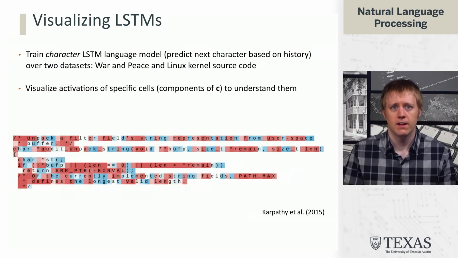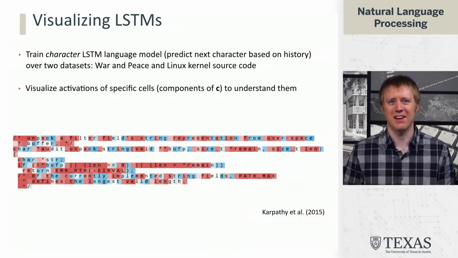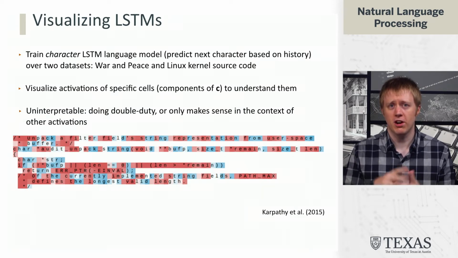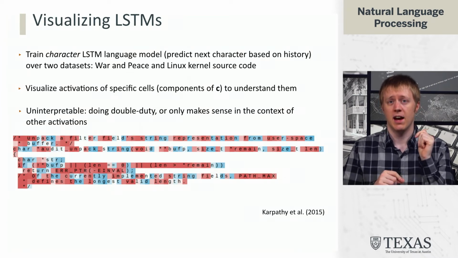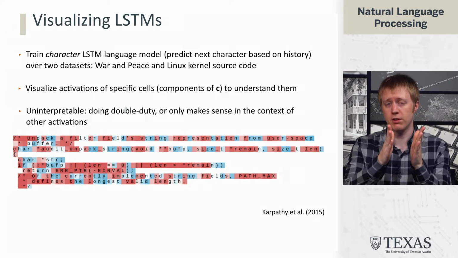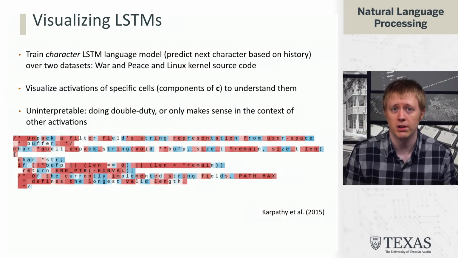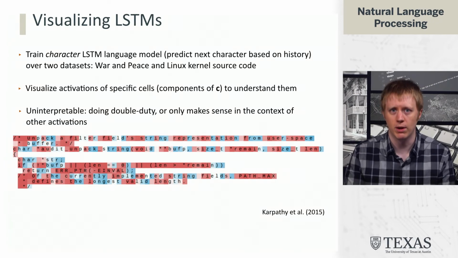All right, here's another one. If you can figure out what this one is doing, you get some sort of prize, because this one is not really super interpretable. The way we talk about a unit like this is that it's probably doing some kind of double duty, where it's modeling a few different phenomena at once, or it only makes sense in the context of other activations. For example, maybe unit 71 plus unit 473, when you add them up and subtract this unit from them, give some kind of reasonable and interpretable pattern. But when you just look at this unit on its own, without thinking about it as a residual from those other units, you have no way of understanding what it's doing.